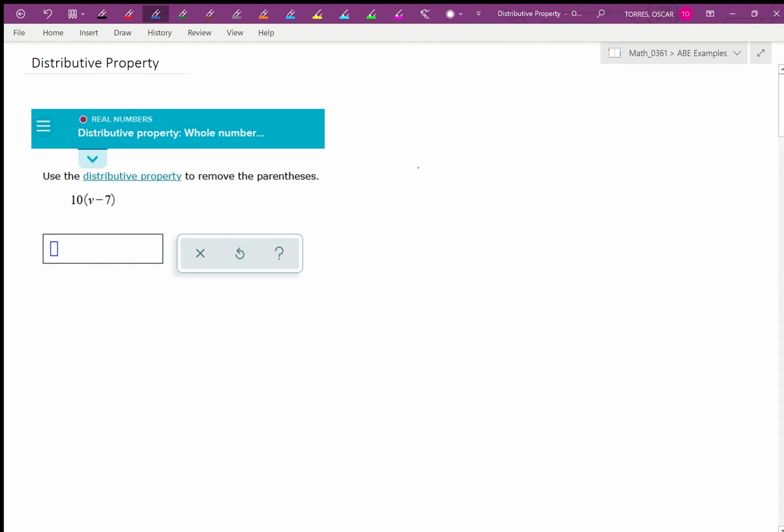When you have two numbers and at least one of those numbers is in parentheses, you should know that these numbers are being multiplied, even though there's no multiplication symbol between them. So 2 parentheses 3 would be 6, and something like 2 parentheses 4 would be 8. With that in mind, distributive property is when you apply this idea of multiplication with parentheses to multiple numbers.